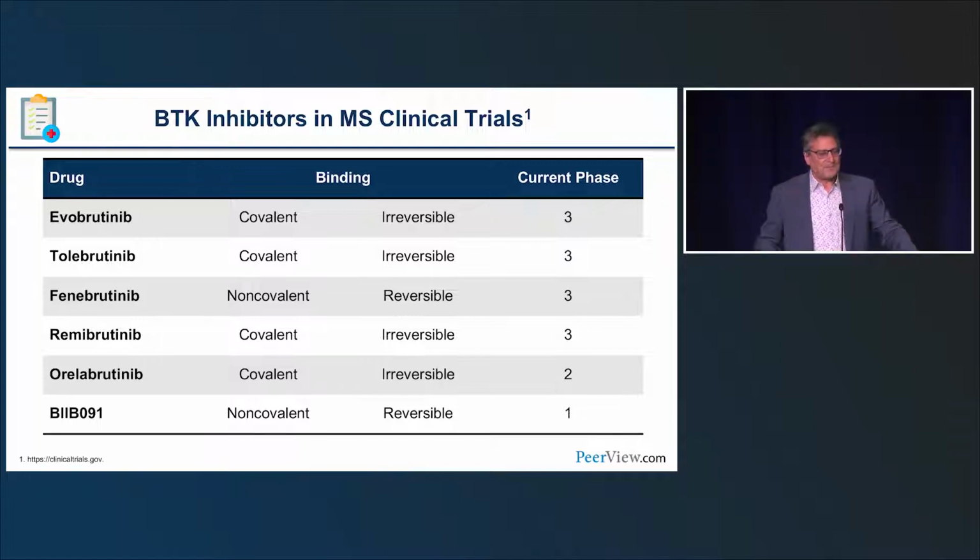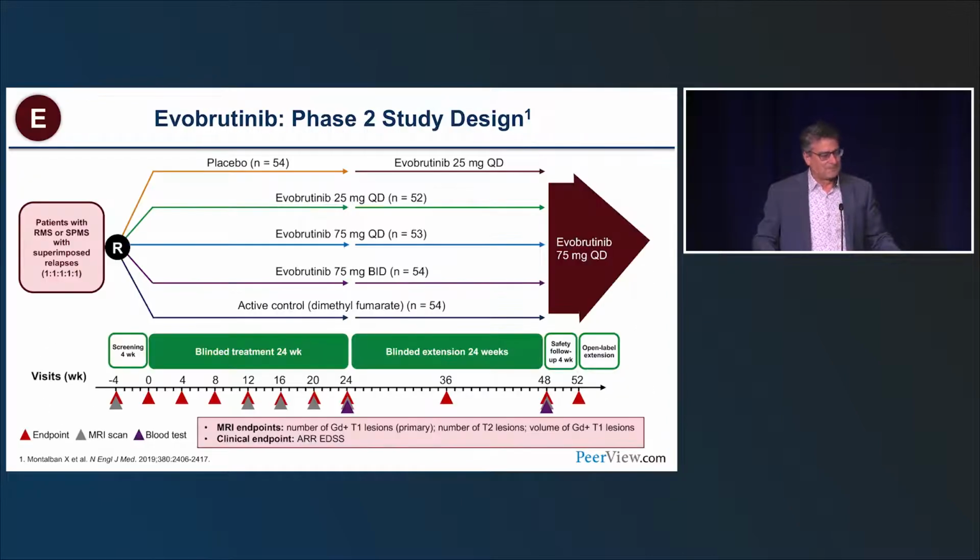There's several. So we have the two that have perhaps the most data, at least having phase 2 data, which I'll present, would be the evobrutinib and tolebrutinib. And then there's some very brave ones out there as well, fenebrutinib and remibrutinib, which are going right from phase 1 to phase 3. And so that'll be really exciting to see, did they guess the dose right? Because that's what you use phase 2 for, is to find your most likely dose of the drug. And then there's a couple other ones that are a bit further behind, which I won't touch on as much.